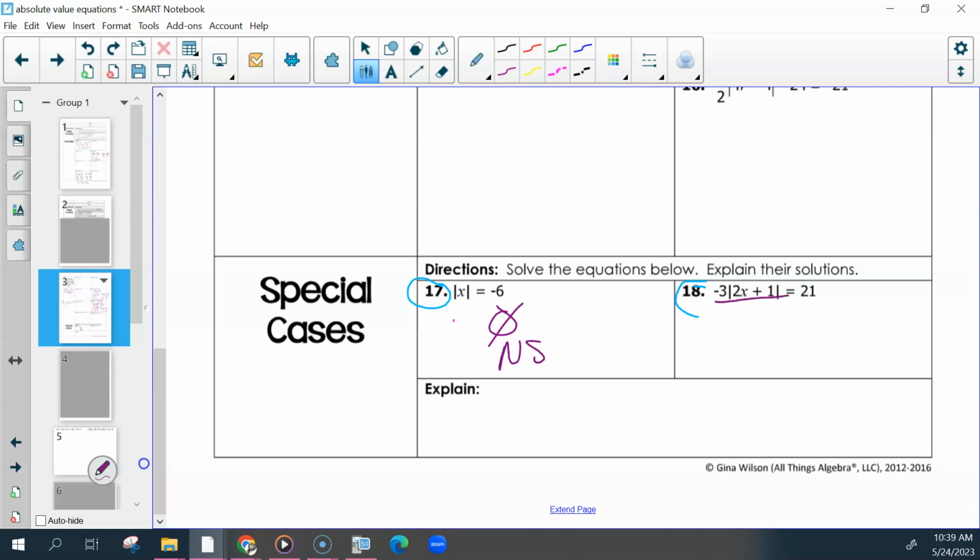So like this one, I would divide both sides by -3. And as we isolated it, it became a negative. And because of that, we can no longer solve it. The opposite is true as well. Sometimes it'll look like it won't be able to be solved, and then once you isolate it, the negative goes away. So you can't decide until it's isolated completely.